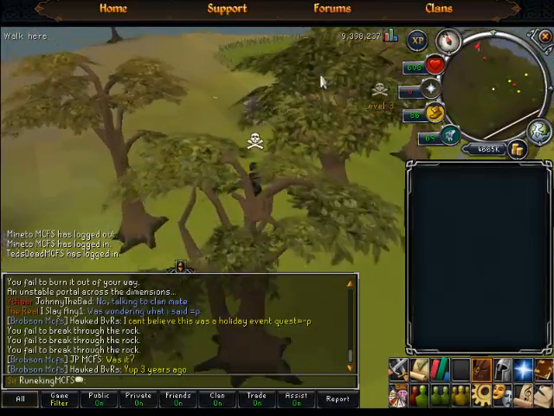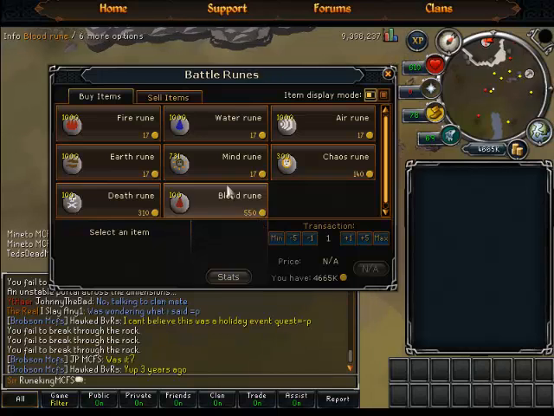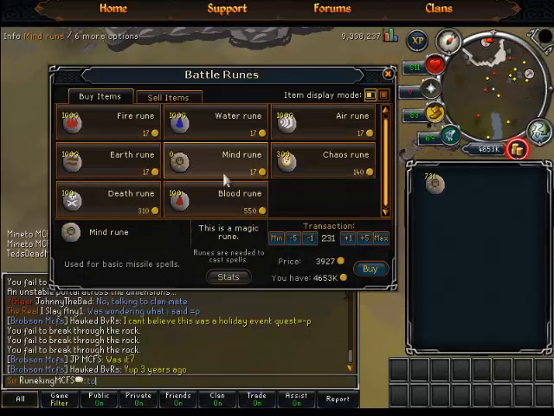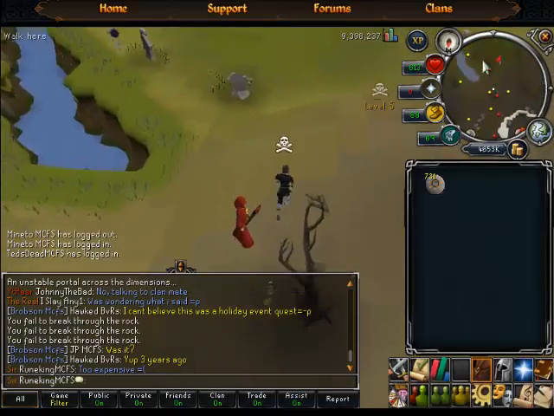If you want to though, you can just run the rune essence to the mind altar and save some cash. However, the cash you save really isn't that much, and it's worth it to just go ahead and buy the mind runes once a day.